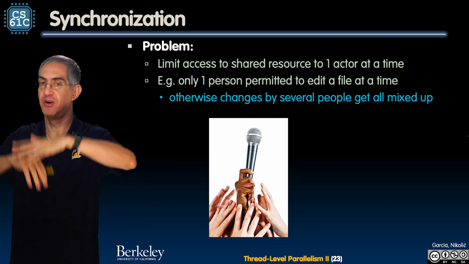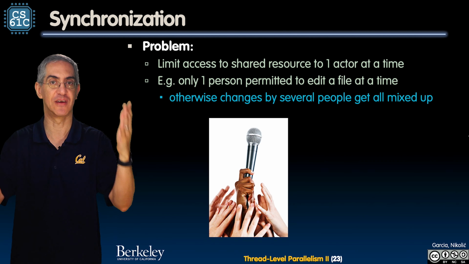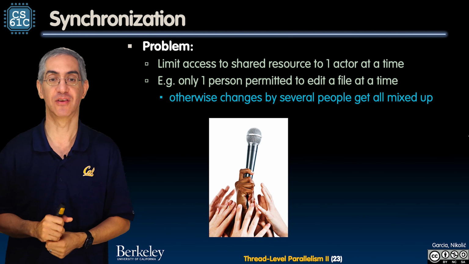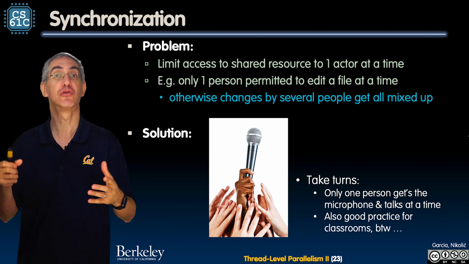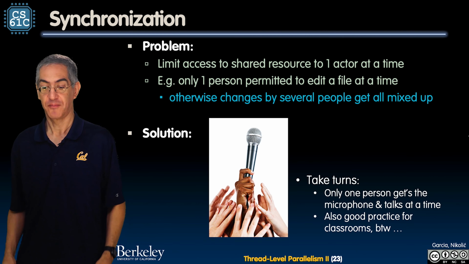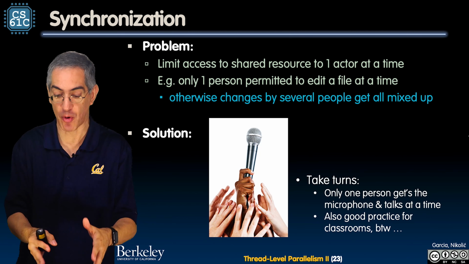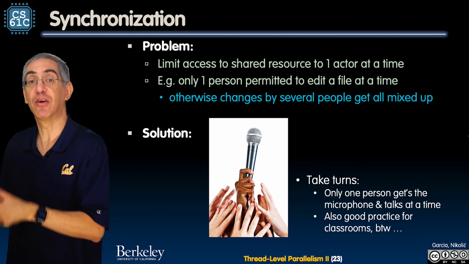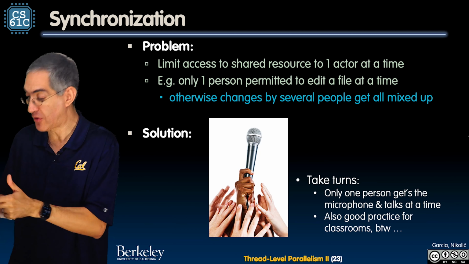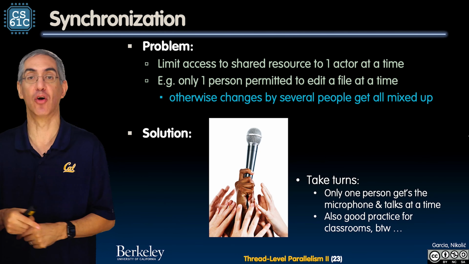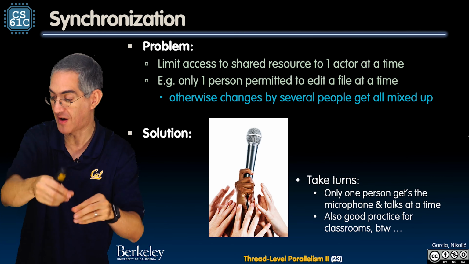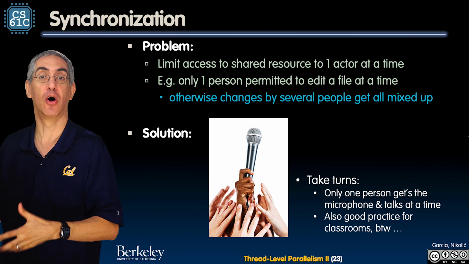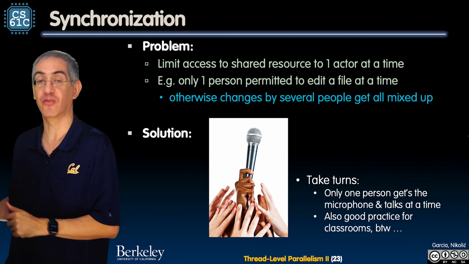So this is true, writ large in some sense, of any parallelized system. Otherwise, things can get mixed up. Here's a solution: just take turns. Maybe if I'm in Dropbox and I'm opening a file and editing it, you can't even open it. Now, it certainly lets me, but it could say, you know what, you can't open this file, somebody else has the file open. So maybe when you open a file, you write a secret flag that says this file's open, and when you try to open a file, the OS looks to see if that flag is set, and therefore says you can't open it.